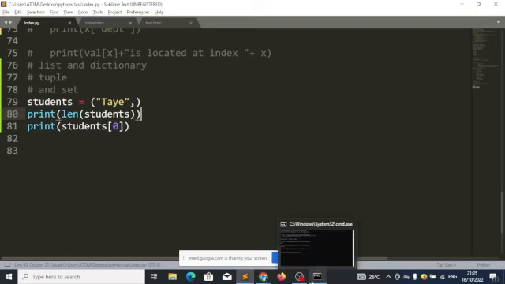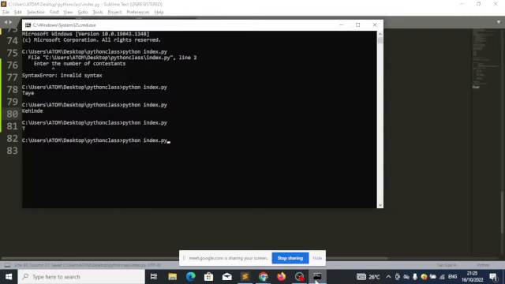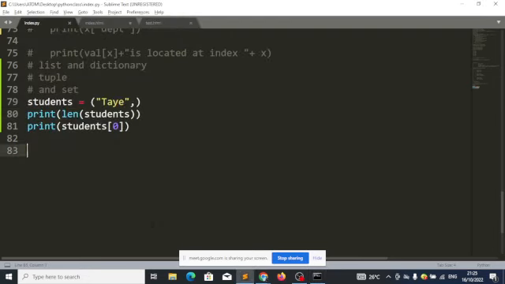So this tells us the number of items in the tuple. So I think these are the major things about tuple. Whenever you have a list of items, but you don't want it to be changeable, maybe you don't want to mistakenly change it, then you make it a tuple.